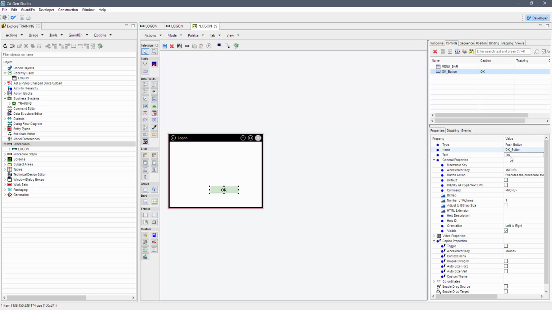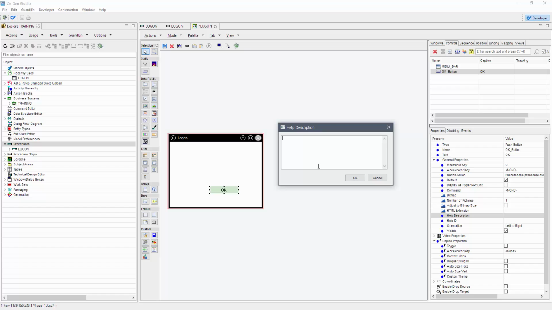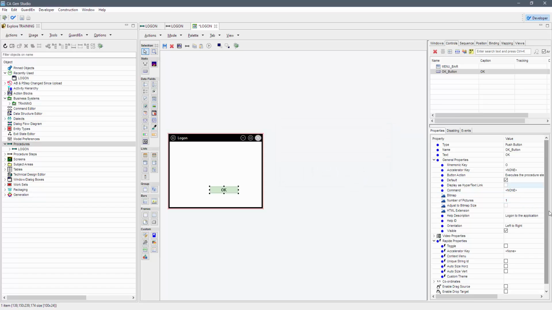So for a push button, the properties are things like the text, the mnemonic key, so I'll put an O in there, whether it's the default button, push button, and various other properties like a help description. So there's a variety of properties available.